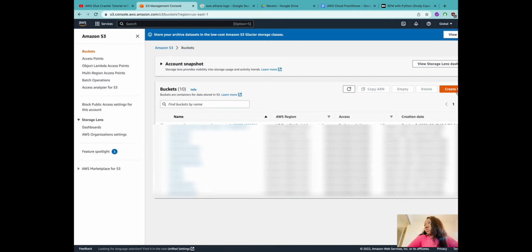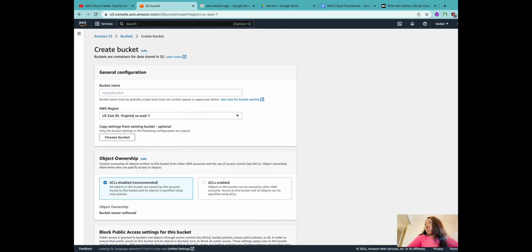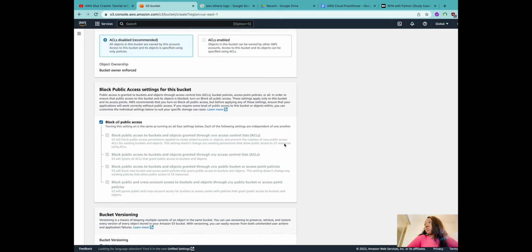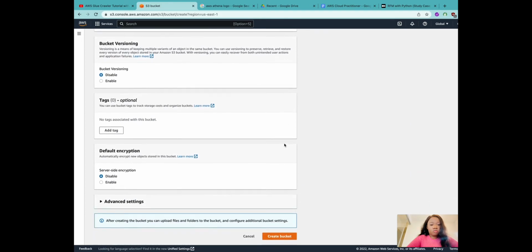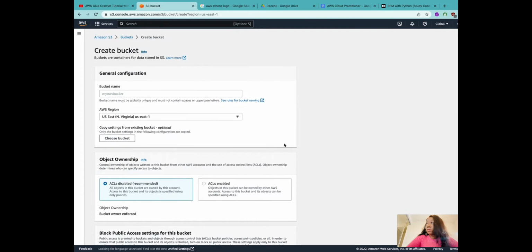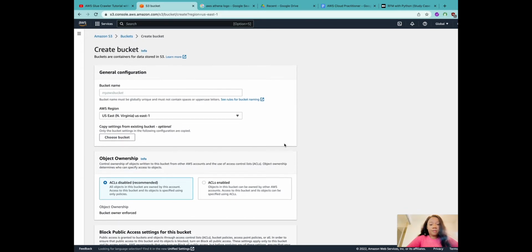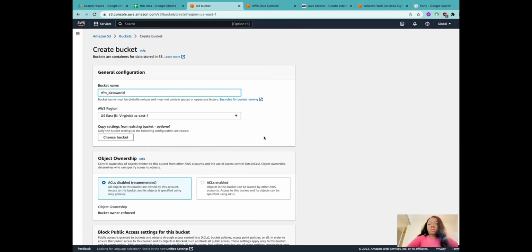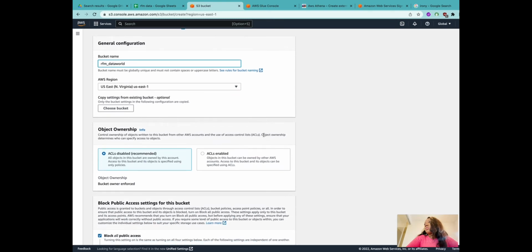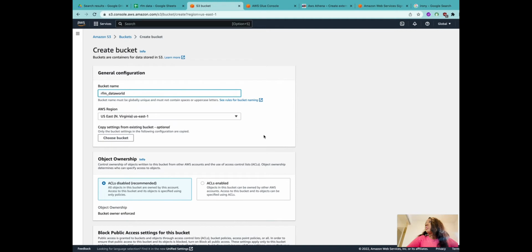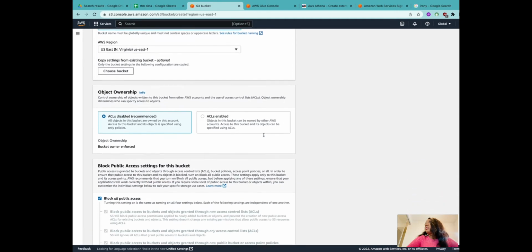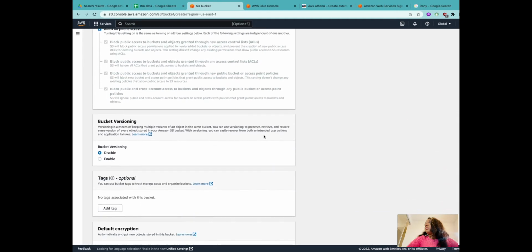Next, you'd need to create a bucket. Just think of a bucket as a container for your data, to store objects. So you would need to create a bucket for you to be able to store different types of data. Then you need to create a bucket name, and your bucket name has to be completely unique, not just within the region specified, but globally against all other S3 buckets that exist.